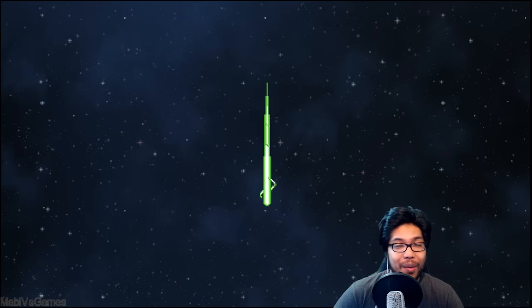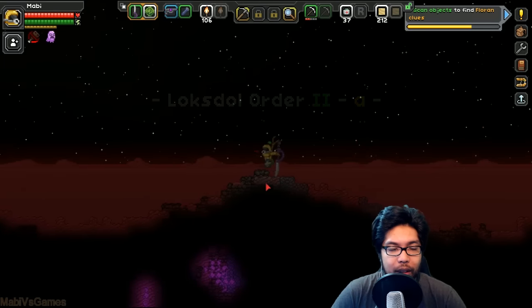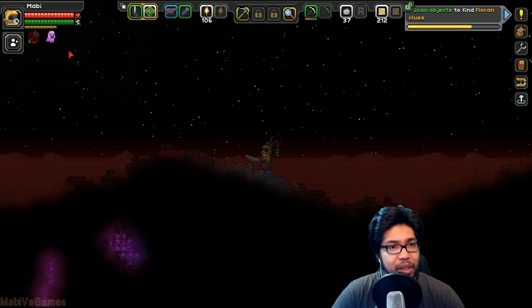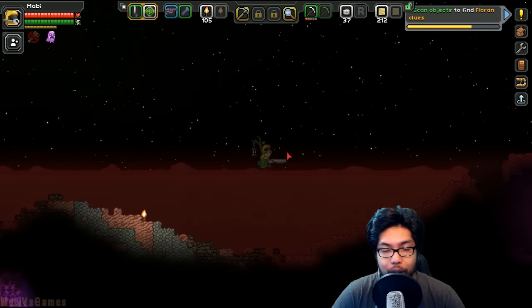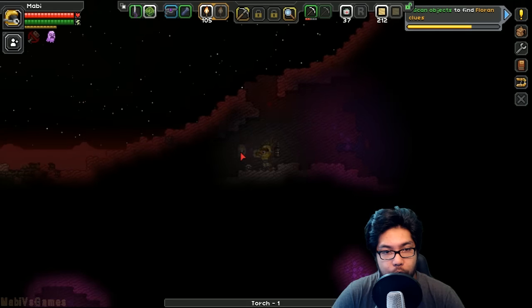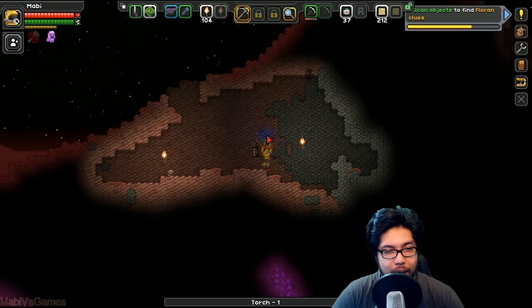What if I wanted to live on a moon planet? Yeah. Okay, so here we are. Welcome to the moon. What's this do? I'm spooked. My character is spooked? Why? I've never seen that before. All right. Look at that. Okay, so the gravity, of course, is really low. It's really low. All right, I'm not sure if there are enemies around here, so let's keep our eyes peeled.